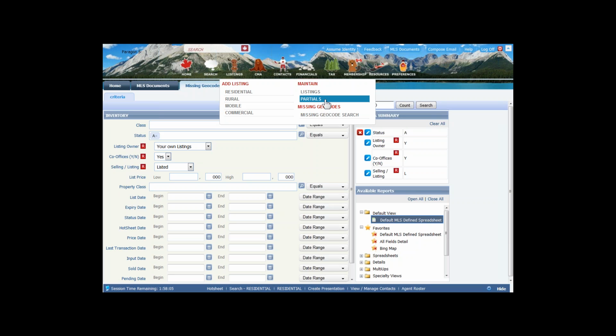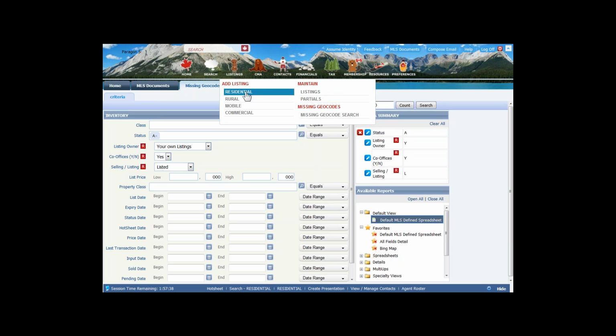And so once that listing has been added, and you've saved it as a complete listing that's now been published, when it comes time to doing maintenance on a listing, you'd come over to maintain and listings, that first option, and there you can do edits on the listings that have been published. That way you're updating that out to the database and for agents to then see the updated information. And some of the changes there could be a price change or a status change as an example.